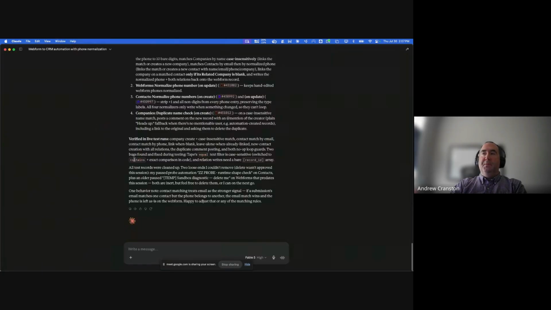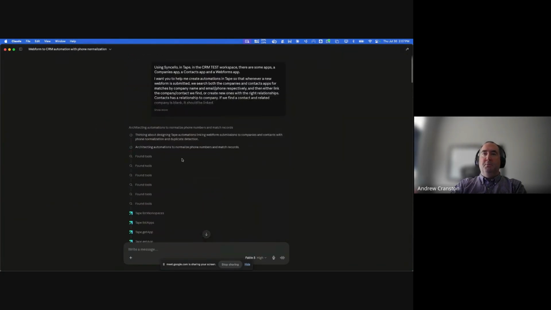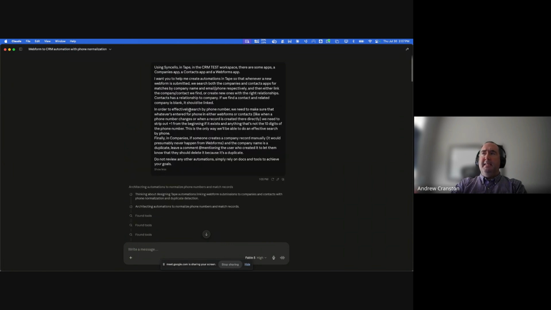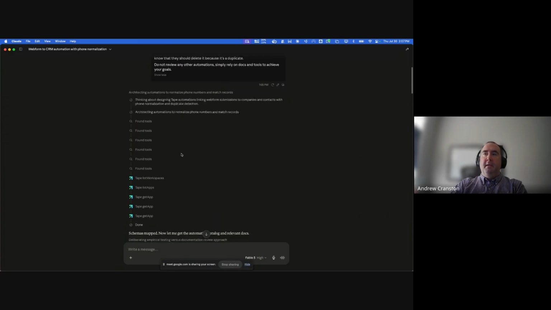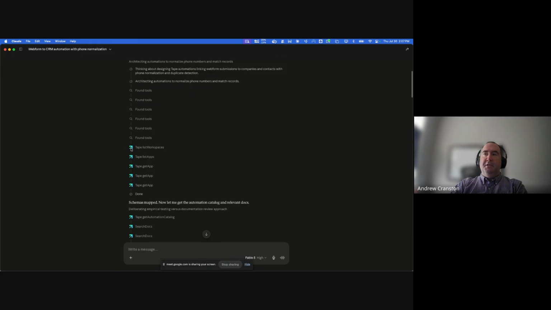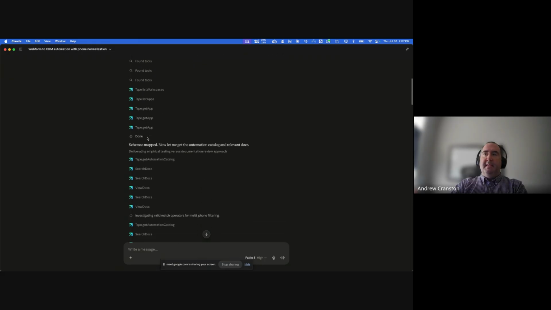Now, I would have demoed this on the call, but it takes forever, so I just want to quickly go through it. I just ran this about a half hour ago. I set up a very simple CRM, and I said I want a web forms app where people's names and phone numbers and stuff drop in. But as we know from development, phone numbers are kind of funky, so we want to strip out everything except the 10 digits. We want to make sure that we eliminate duplication. You can see Claude is connected to Syncello via MCP, and everything is happening here.